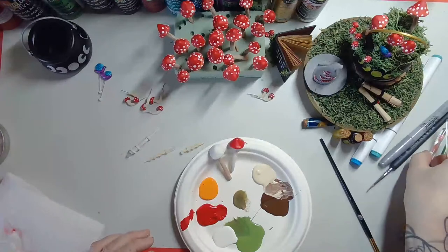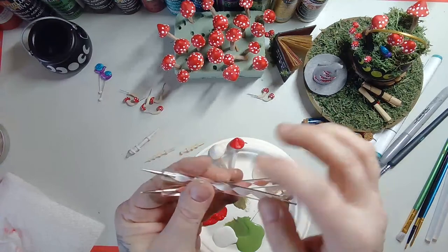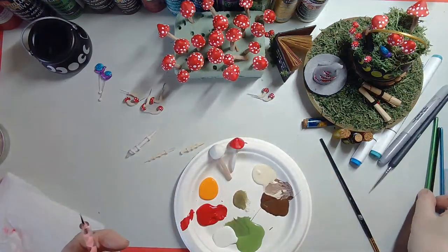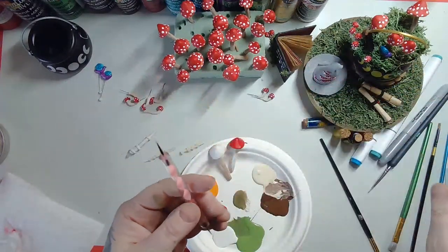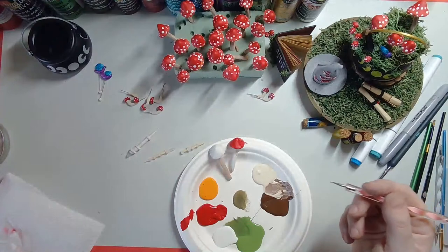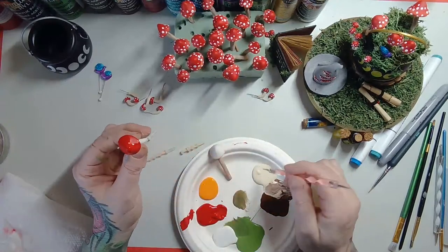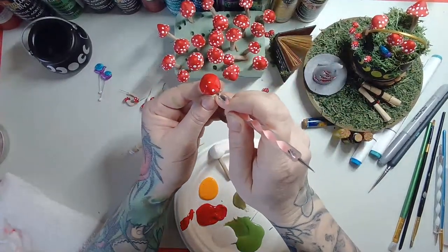Now, what I like to use for my dots, I have these little tools. I used them for stenciling, but now I've been using them for my sculpting, and they're really great for making dots. My mom showed me that. I used to use the end of a brush to make my dots, and she said, no, these are amazing. So these are what we're going to use today. Let's see how dry we are. We're not quite dry here, but we're going to go ahead just so I can demonstrate. Just a little dab will do you. Let's find a dry spot.